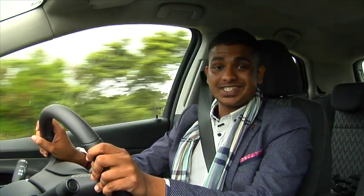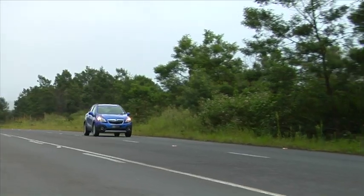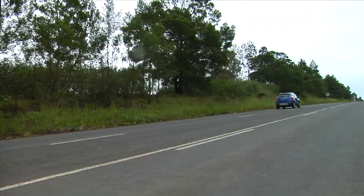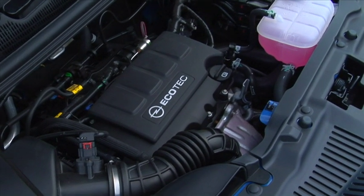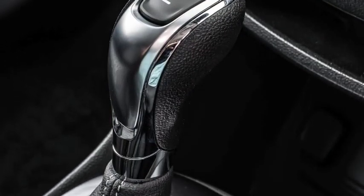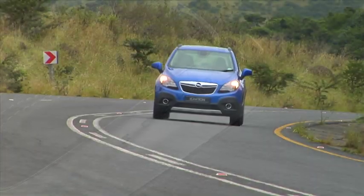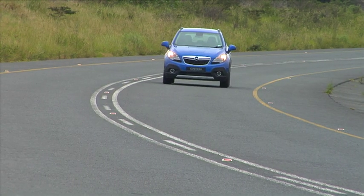Now we wouldn't be your favorite trusted motoring program if we didn't give you all the details. While this Mokka is new to SA, it's not actually that new, having been launched overseas a few years ago. That means it doesn't have the full range of latest generation engines and transmissions that you get in the Adamant Corsa. There is only one engine choice on offer: a 1.4 litre turbocharged engine producing 103 kilowatts and 200 newton metres of torque. You can have this with a 6-speed manual gearbox or Opel's 6-speed Hydramatic automatic transmission, which is one component here that is all new. I think the two-pedal choice is the most flattering combination for the Mokka, given its urban and leisure lifestyle accessory persona.